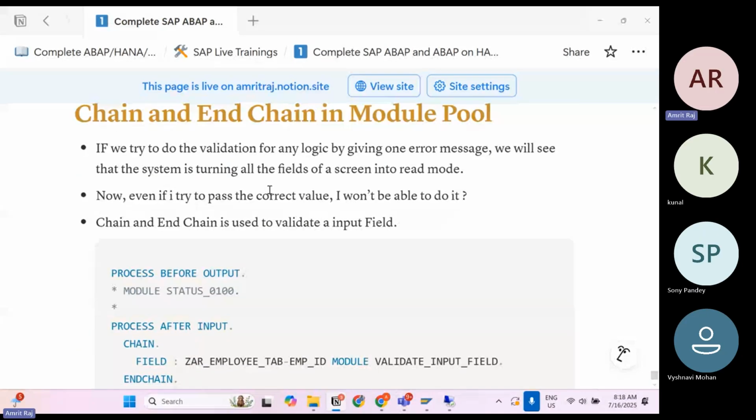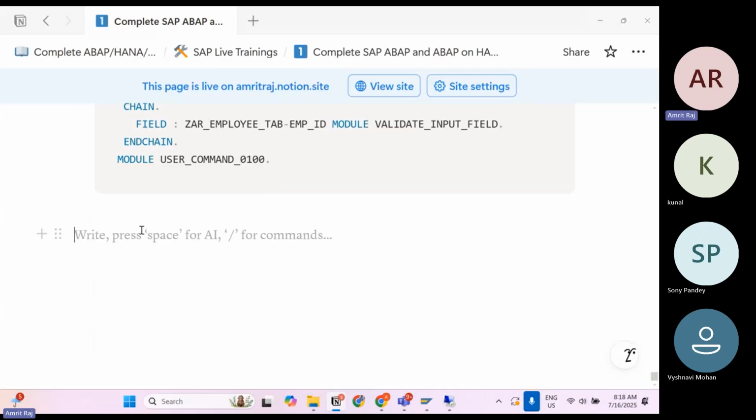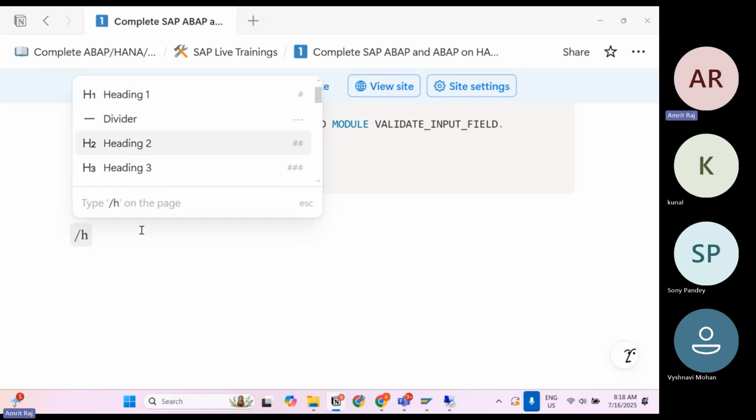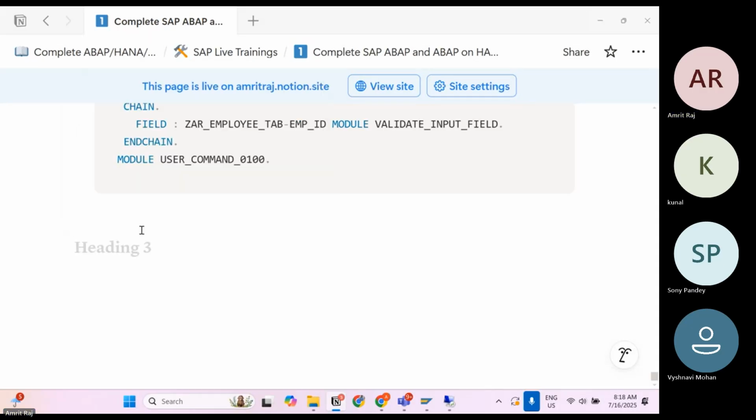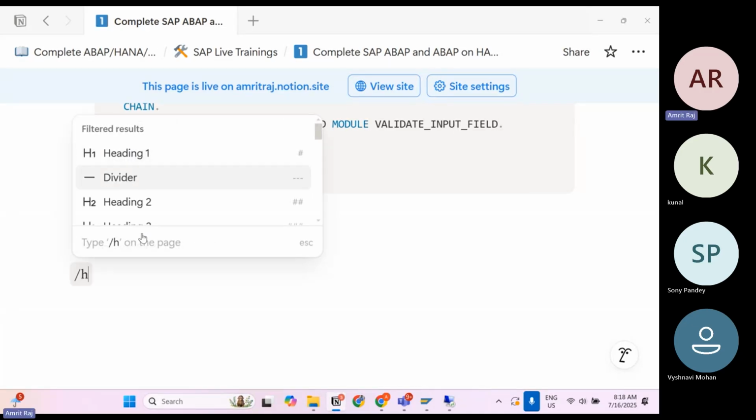The chain and end chain. Then the last topic remaining here is the last two events: process on value request and process on help request.